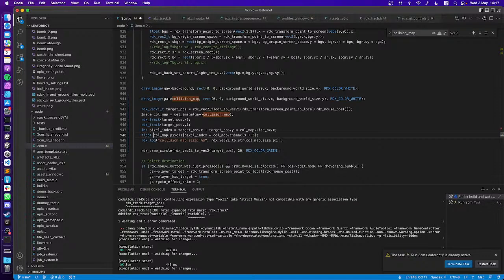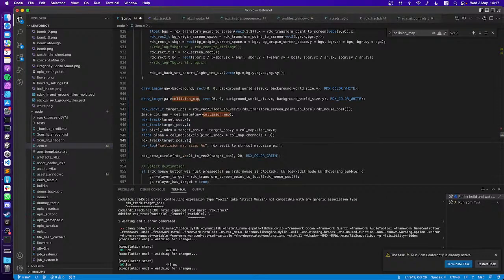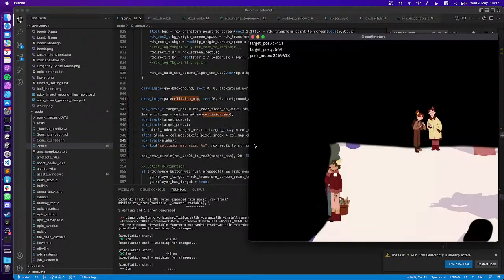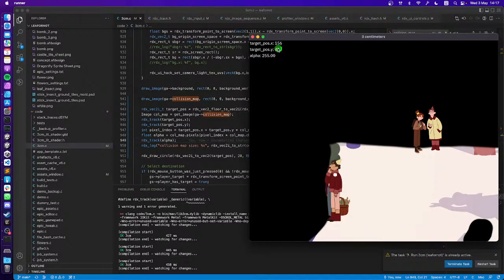And float alpha. And let's track it as well, just because we go really step by step, break it down, and check all the steps. We might not need to do that always, but okay. So 255, so the maximum value for a single byte, and yes, it works. So here I'm at 0. Here I'm at 255. Perfect, perfect. That's already great.